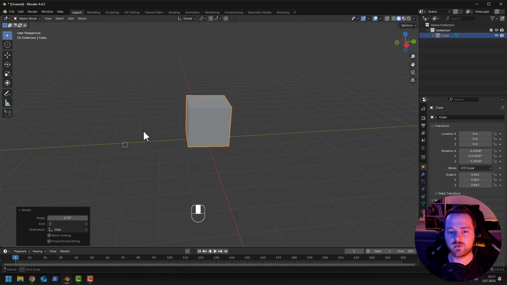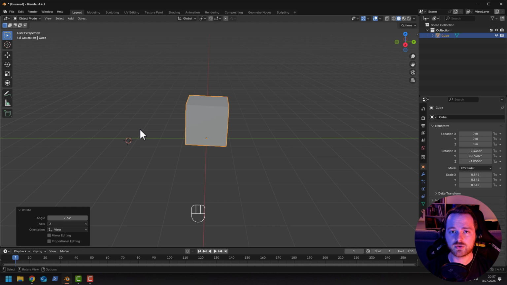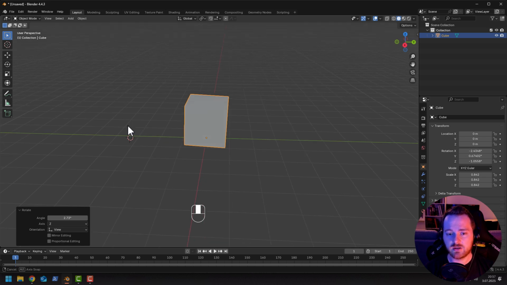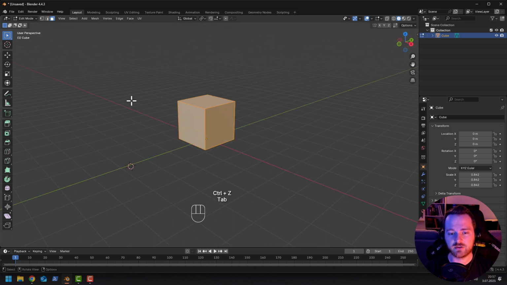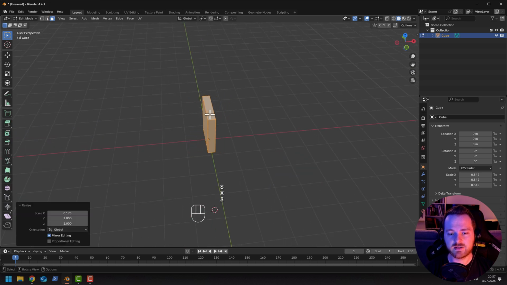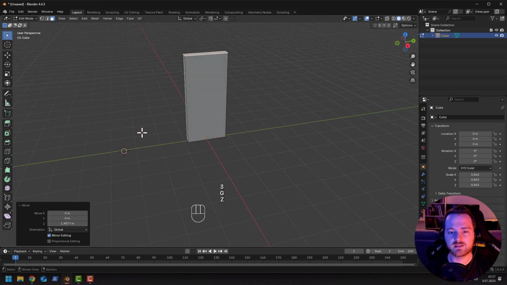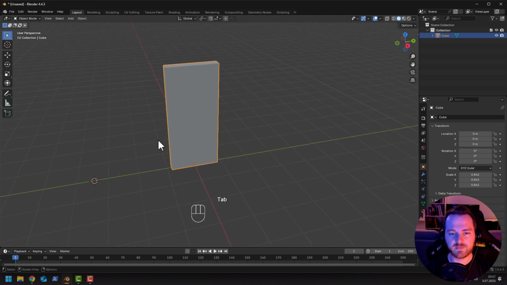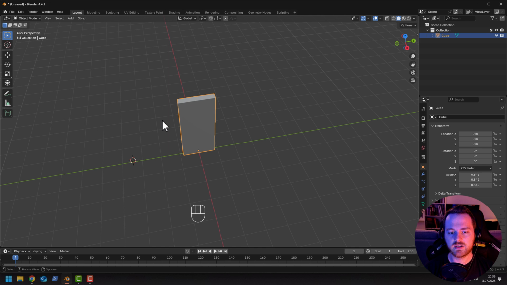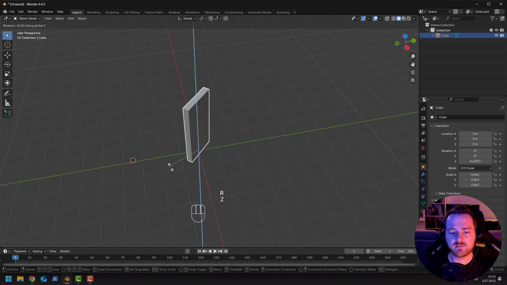And this is very important, especially if you want to animate the object or you want to use it in the game engines. Because imagine that this is a door. So let's scale it a little bit in this direction, and let's grab this and extend it to the top. And let's say this is our door. If I try to rotate it around the z-axis, this is how it will behave. And this is not what I want.